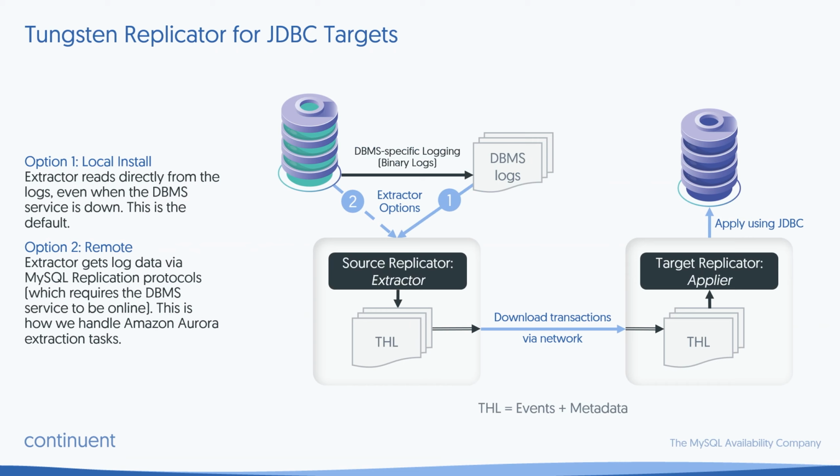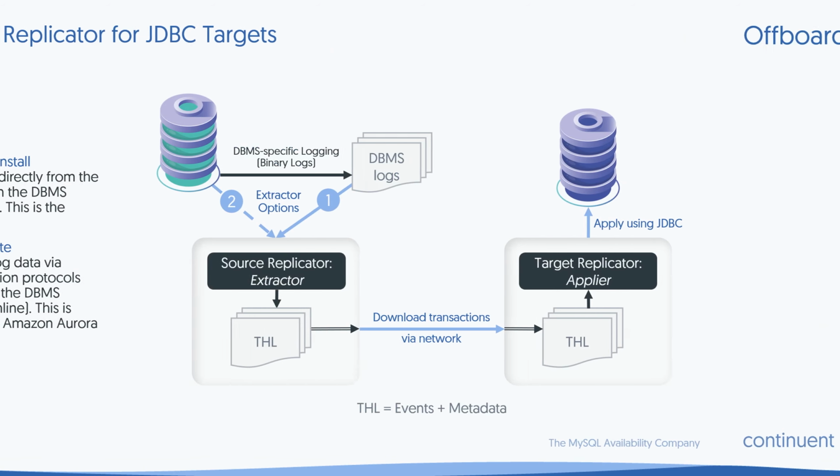So in terms of the pipeline flow, that's all exactly the same. The way the THL is created, the THLs move, the filtering, all of those things are the same. The only differences are how we extract. We can't go direct to the binary logs, so we have to pull the binary logs through the database interface. And when we apply, we don't necessarily have those privileges, so we have to apply slightly differently.